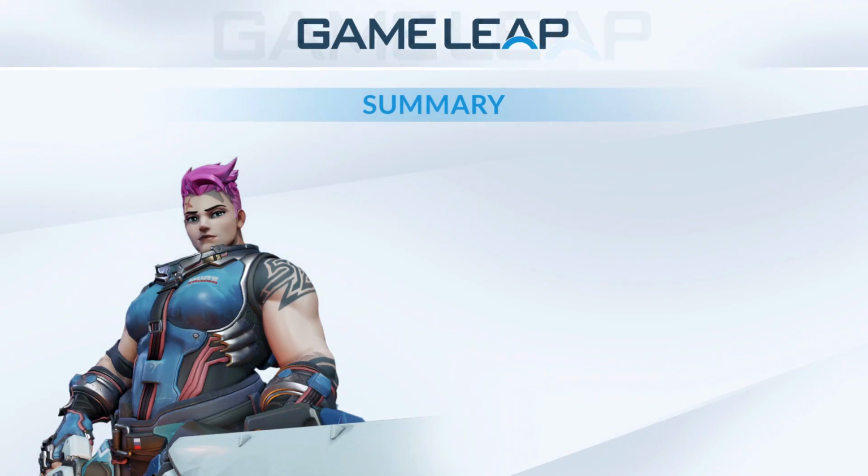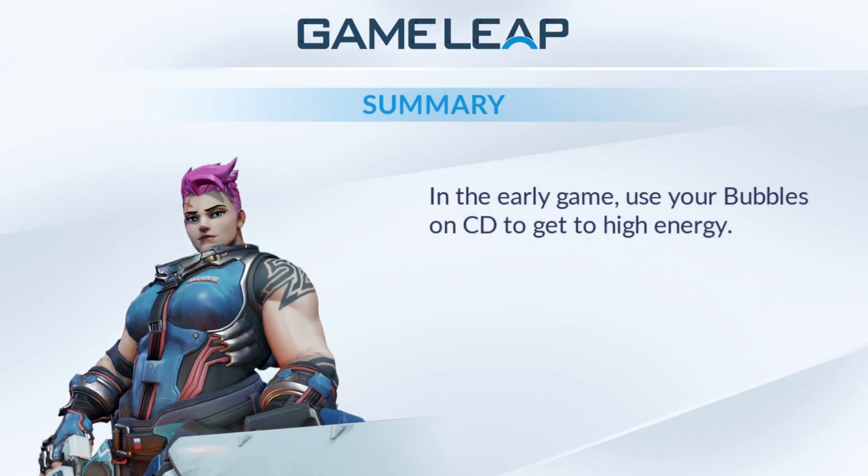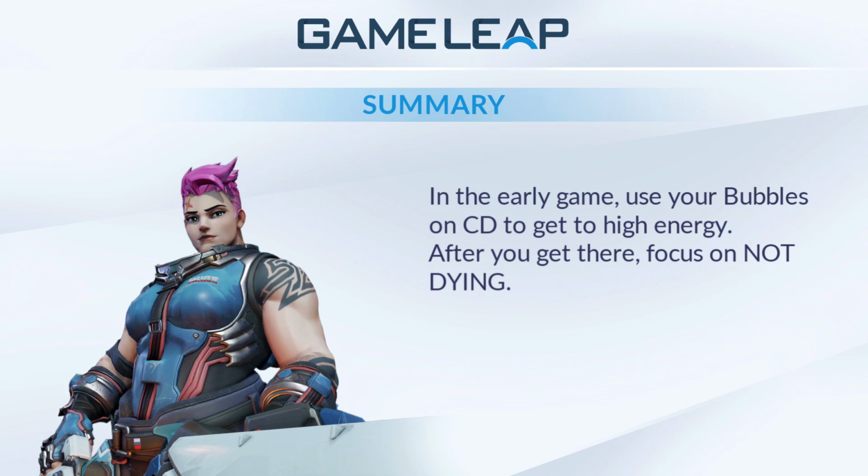So, in summary, you want to make sure you use your bubbles in the early game as much as possible. Use it on people who need it, people who are taking a lot of damage. You basically just want to use it to get your energy so you can start building that Graviton as quickly as possible, and then you want to focus on not dying. I know you never want to die, but you really need to focus on it, because as soon as you die, you have to get your energy all over again, and that is devastating, and it really slows down your damage output as well as your progress towards a Graviton.